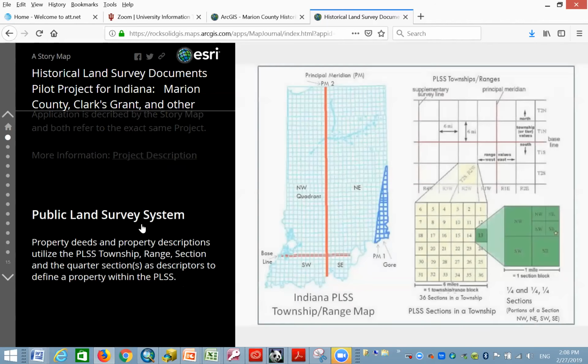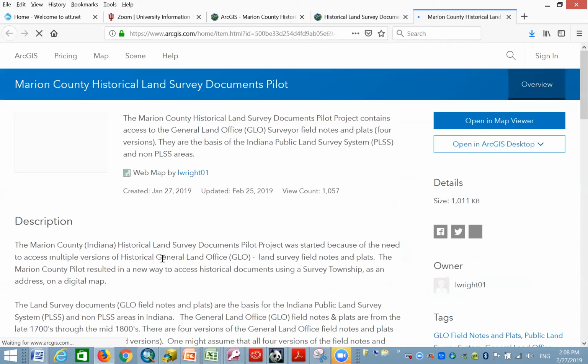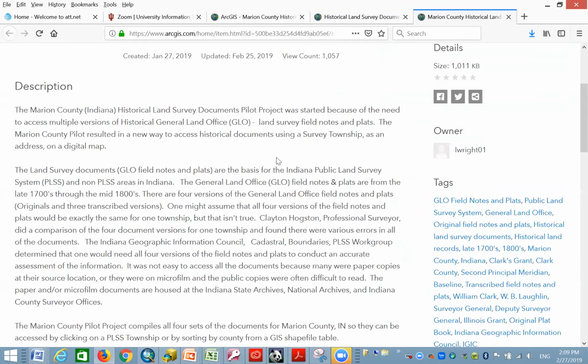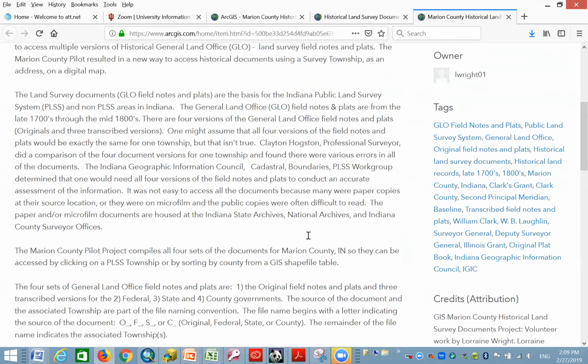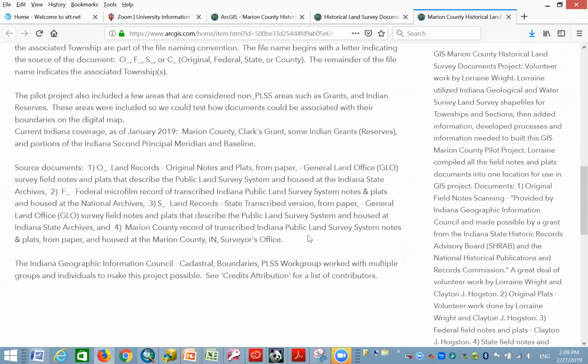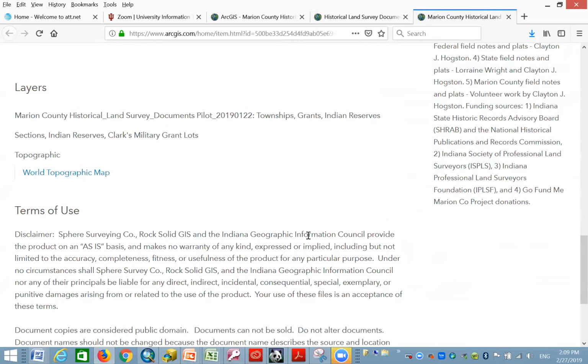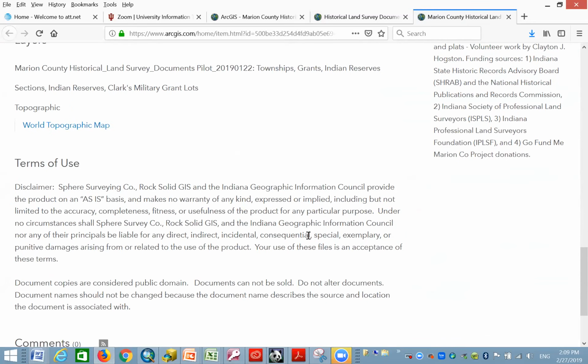And if you need more information about what we call metadata, or basically about the project, you can go in and click that, and it'll bring up the metadata about the project. This is the summary that you'll see, and then this is a longer description with all the information you need. And if for some reason it's not there and you need other information, let me know, because I will update it and make sure that's available.